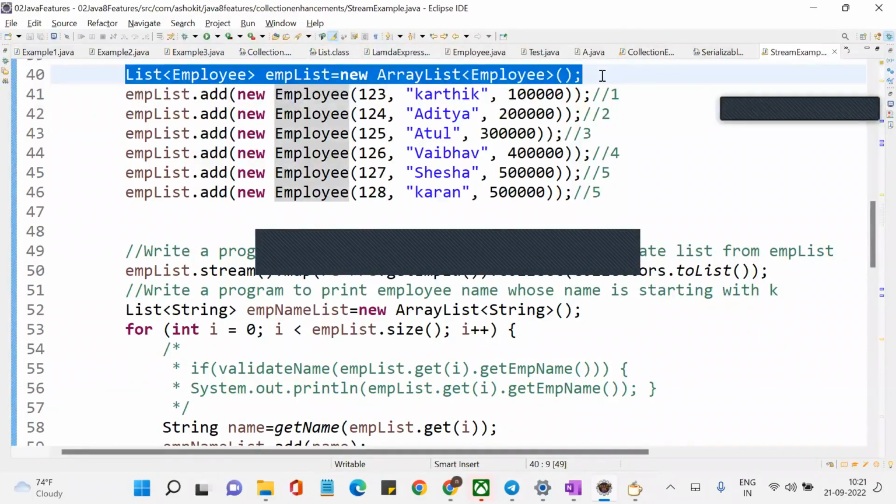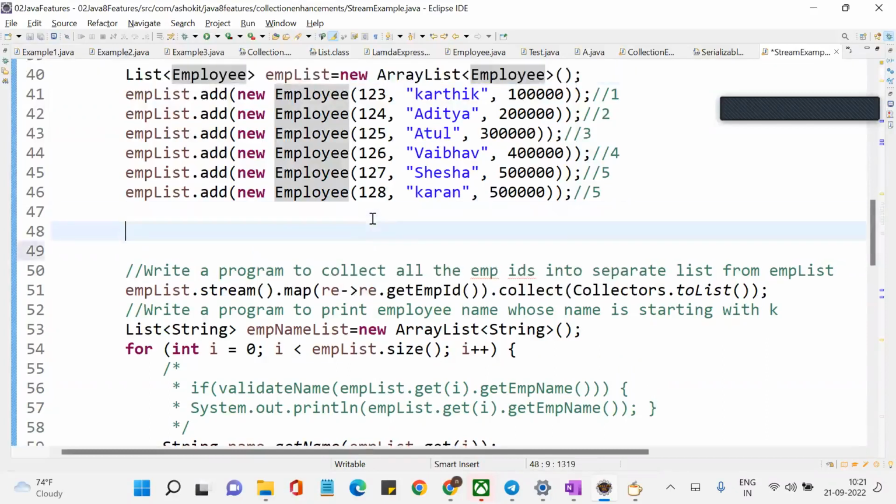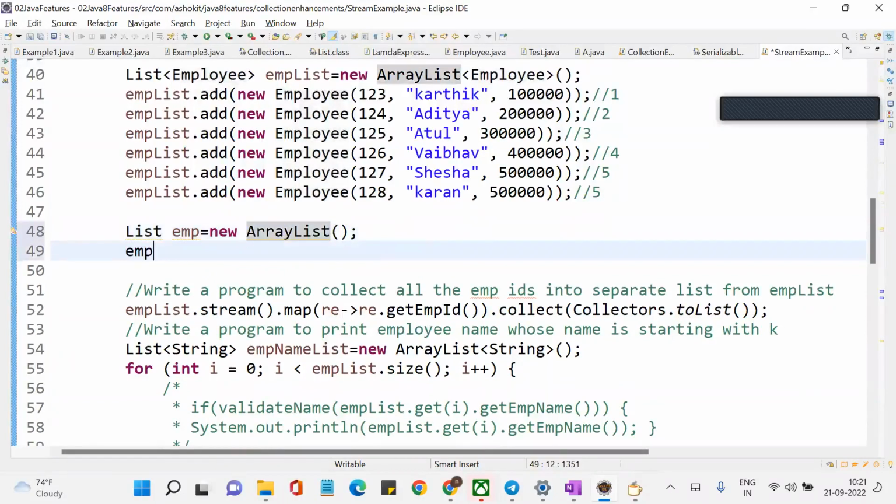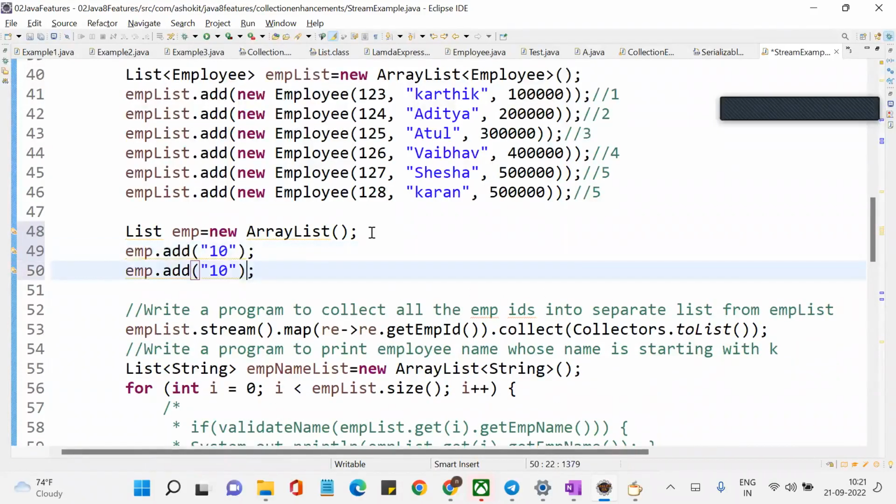If you don't use generics, do you know what the problem is? Why was generics introduced in Java? You don't put any generics, and you are not mentioning what this ArrayList is containing, correct? It may contain a string object, an employee object, anything. This is how ArrayList worked in initial Java, before 1.5.